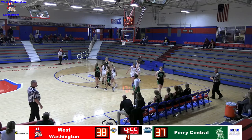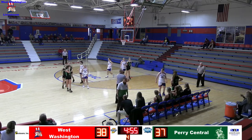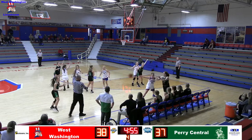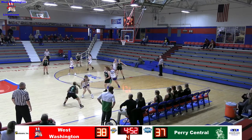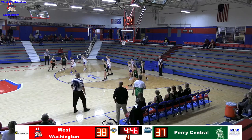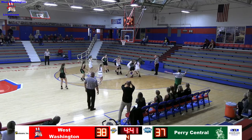So now again another offensive possession where the Lady Commodores have a chance at the lead. It's now Cunningham to take it out on the sideline and gets it in for Labhart. Labhart guarded by Meredith. Meredith cannot foul right here. Now Cunningham with it at the top of the key, hands it off for Labhart. Labhart drives inside, puts up the jump shot. It is no good, in and out.